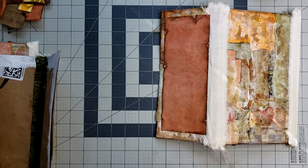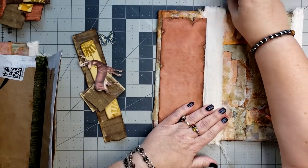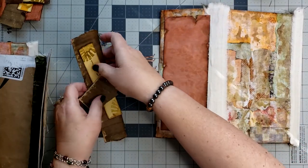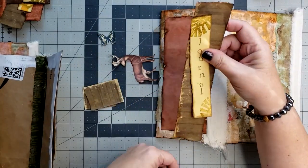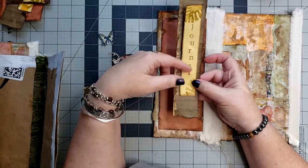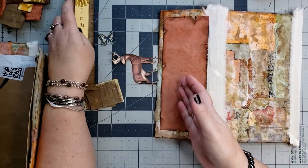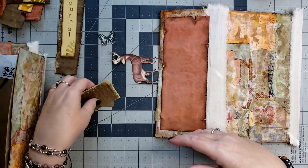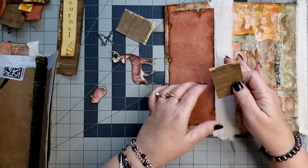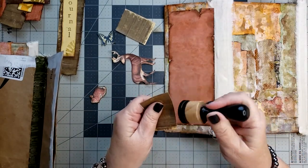They're all going to have similar covers. So, with a paper here, and then I made some, then just grunged up more paper, and I stamped these that say journal. So they'll go, this will go on the other side, you'll see in a minute. So, let's just get to it. I am super excited to have these done.